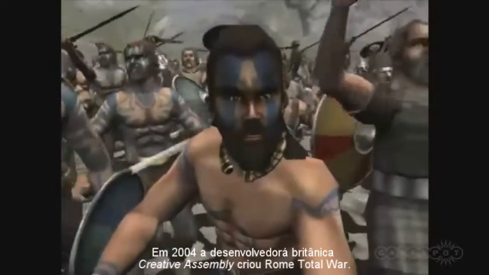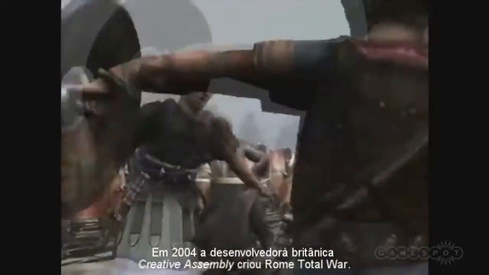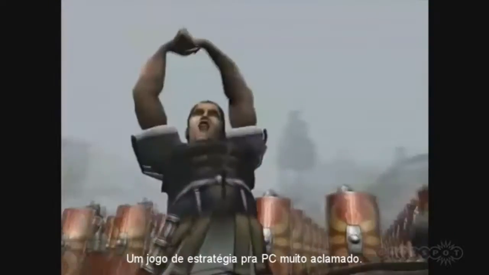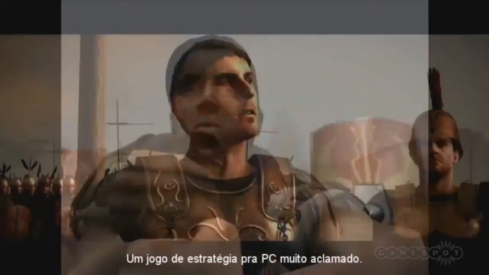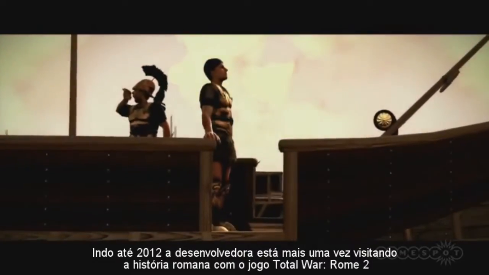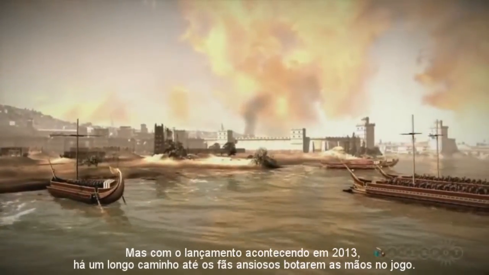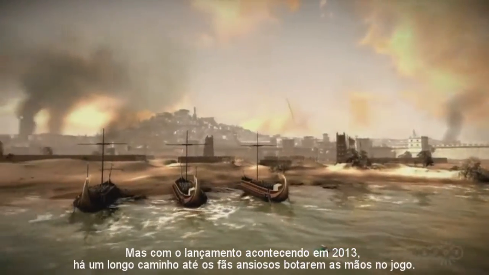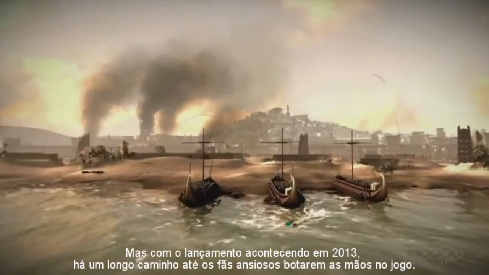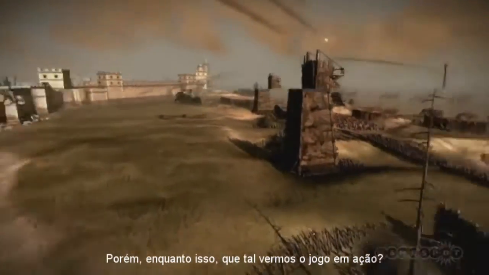In 2004, UK developer Creative Assembly created Rome Total War, a PC strategy game that was released to huge critical acclaim. Fast forward to 2012 and the developer is once again revisiting Roman history with Total War Rome 2. But with a release not due until 2013, there's a long wait until eager fans can get their hands on the game. In the meantime though, how about a look at the game in action?